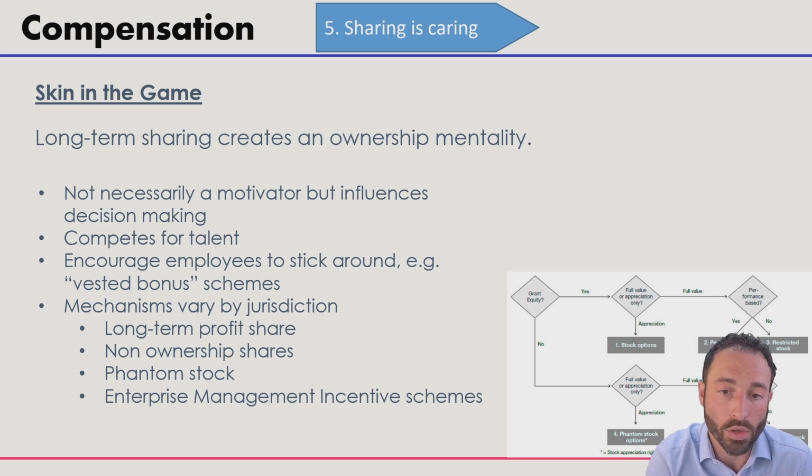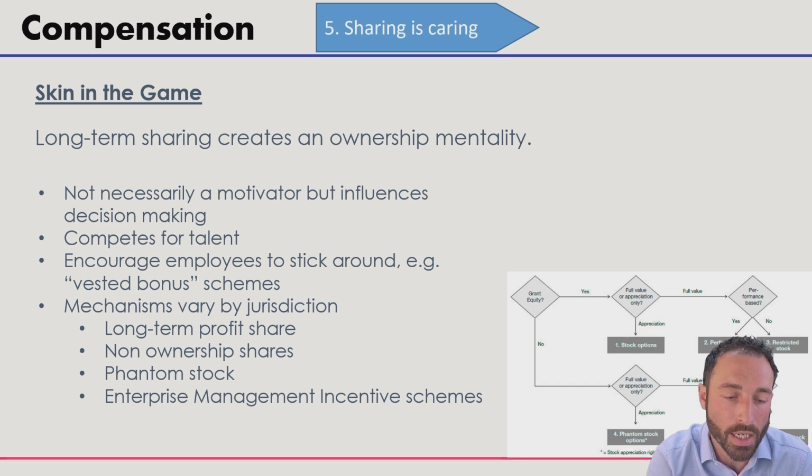But if you're not looking at an exit scenario within, say, 5 to 10 years, then you may just look at simply some sort of long-term profit sharing system. And I've got a flow chart here based on some of these ideas. But again, it very much varies by jurisdiction. So if you want to do something that requires actual contracts and agreements in place, then of course speak to somebody that can advise you accordingly on that.